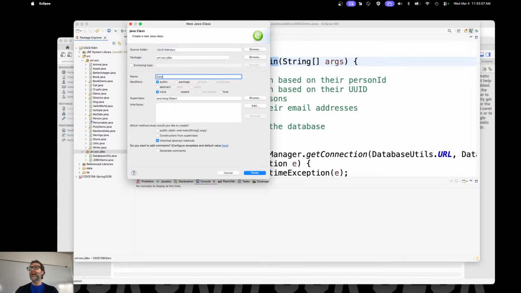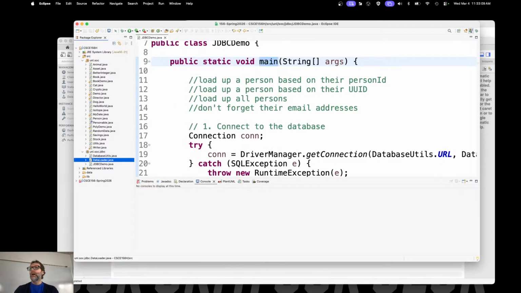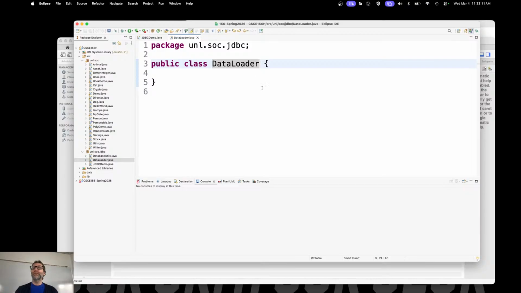And by the way, if we had a data loader that was loading up from CSV files, now is a perfect time to maybe redesign it. Data loader for CSV files, data loader for databases, database data loader, and maybe they all implement DataLoader.